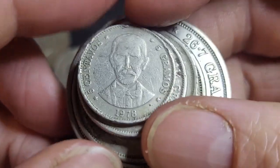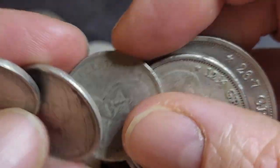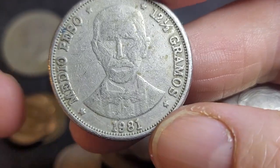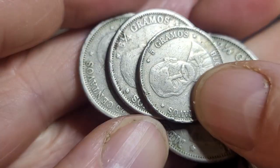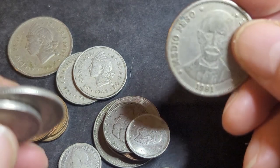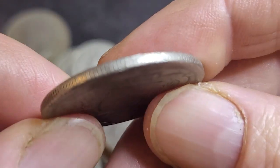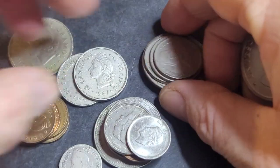So then we get into 1978. That's when they first issued this design. As you can see, all have the same person on them, and a lot of them are quite well circulated. So we have the 5, we have the 25 centavos, and I don't have the 10 centavos for this one, and I don't have the 1. And as you can see, the 50 centavos is well circulated.